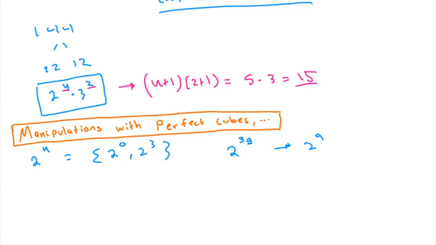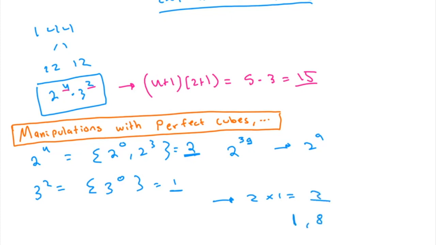So here, if we're trying to find cube exponents, we will see that 2 to the power 0 and 2 to the power 3 work, giving us 2 choices. If we check 3 squared, we see that the only one is 3 to the power 0, giving us 1 choice. Because 3 to the power 1 and 3 to the power 2 will not return integers when the cube root is taken of them. So in total, we have 2 times 1, which is 2 perfect cube divisors. Now you can also apply this same technique with perfect powers of 4, or 5, or 6, or so on. So this is one of the most important manipulations you'll see in contest problems.